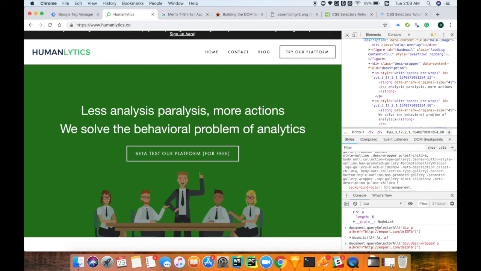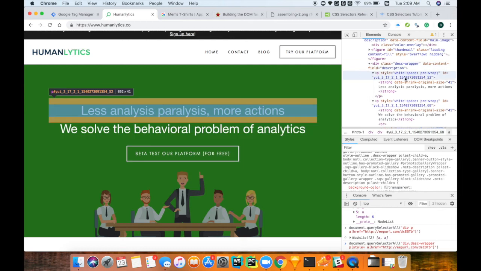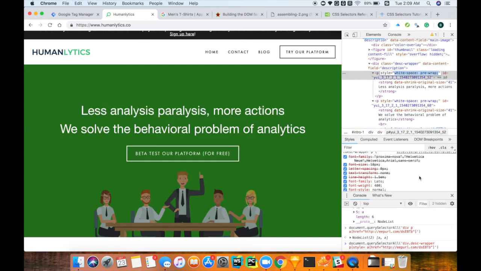And the p tag, we can do it here, has a style of white-space: pre-wrap. And the a tag has the attribute of the href of this specific URL.